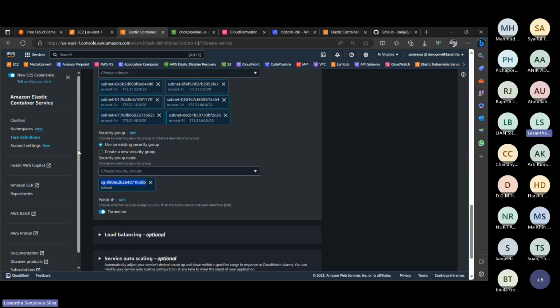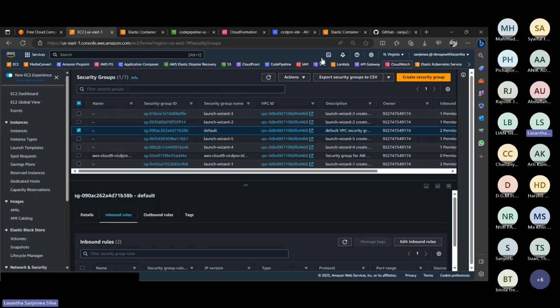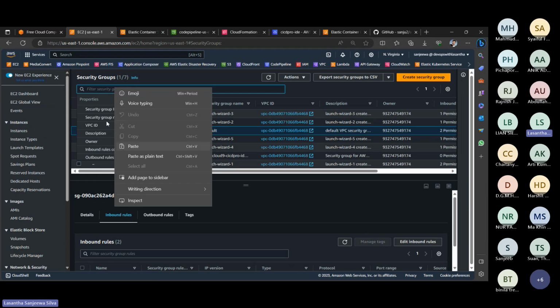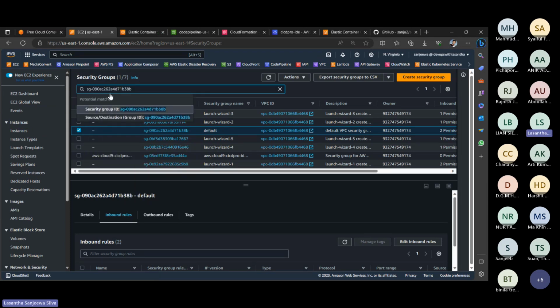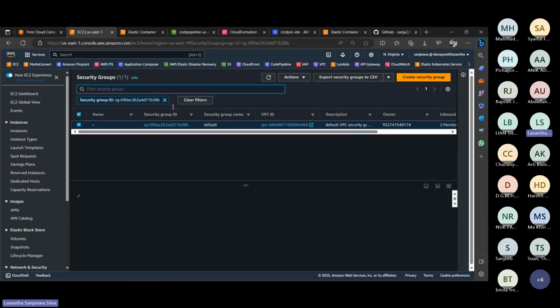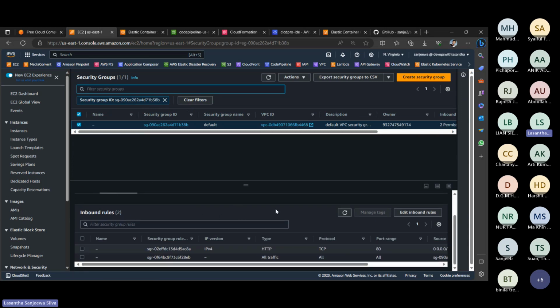This is our security group. In the previous step, we already added this inbound rule. I can check again once. Okay, this is the default one, and in the inbound rules, in the previous step, I added this HTTP port 80 access.